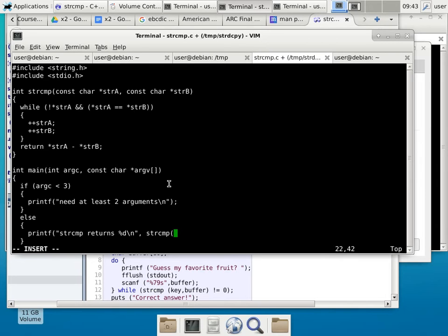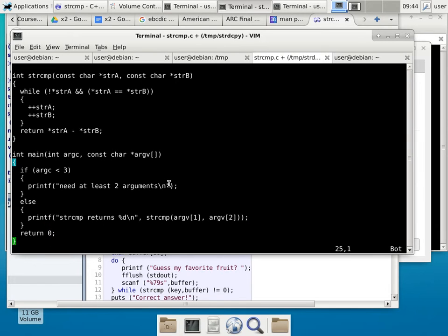And then we'll say argv[1], the second argument, which is actually the first string I want to compare. And argv[2] is the second string I want to compare, and that's it. So this is my little toy program to test out the string compare subroutine, and it does not require GDB to work because it has printfs. It takes the input not from standard input, but from the options of the command itself. Are there any questions about this particular program at this point?